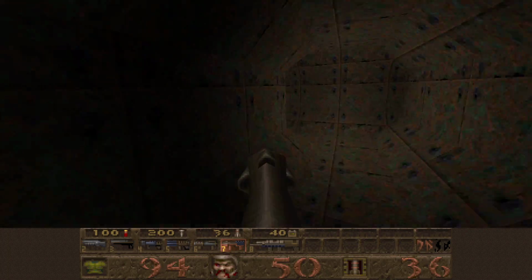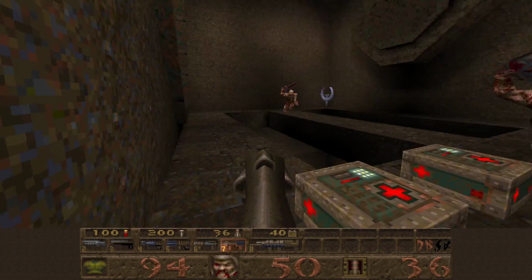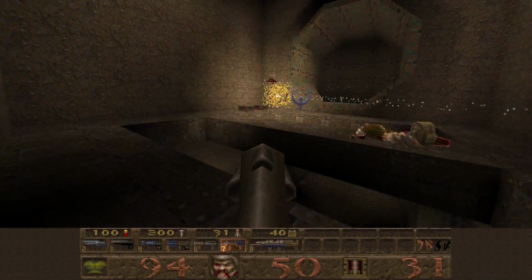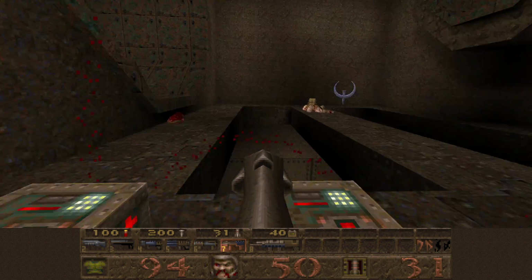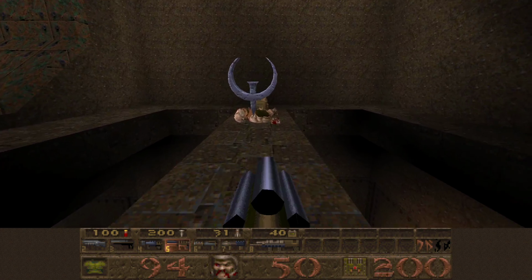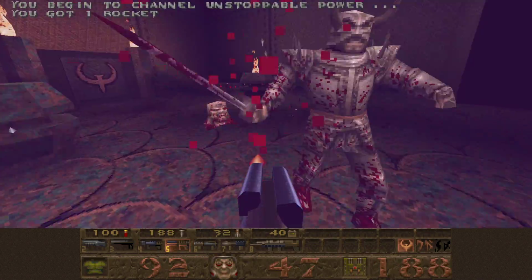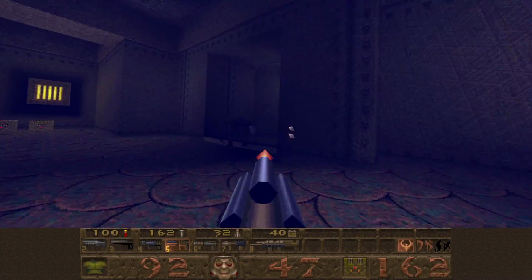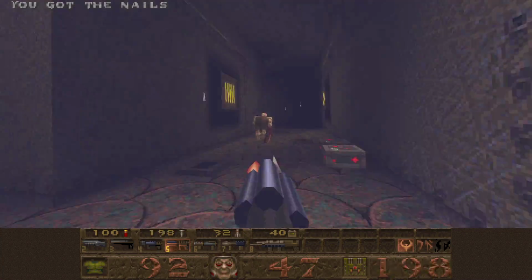And what I like to do is move to the right whenever I can, because there'll be 2 ogres waiting for you in this area, but there'll also be this quad damage pickup. So let's grab it and use it. Not get nailed. Instead, nail these guys.